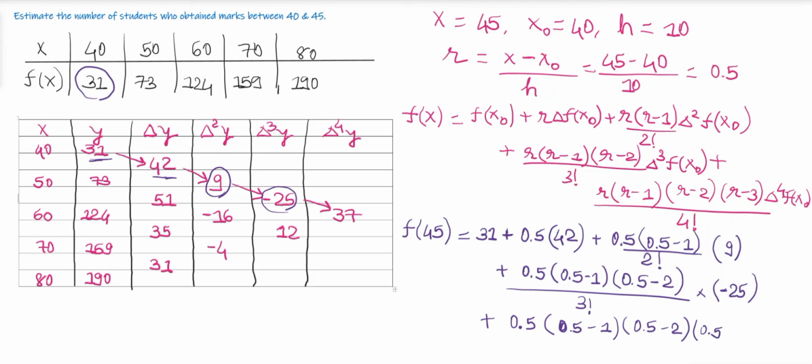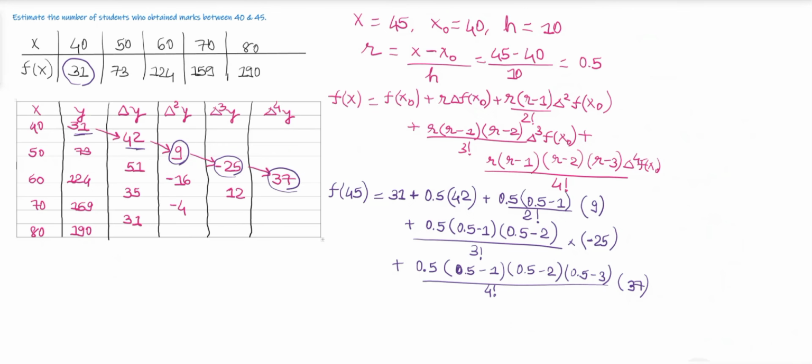If you remember the formula, then it's very easy to solve these questions, because all we need to do is just create this table and then input the values in the formula. And this table is also very simple because the x and y values are already given to us. Delta y is the difference between the values of y. Then delta square y is the difference between the values of delta y. Delta cube y is the difference between the values of delta square y. Now on solving this, we'll get it like this.